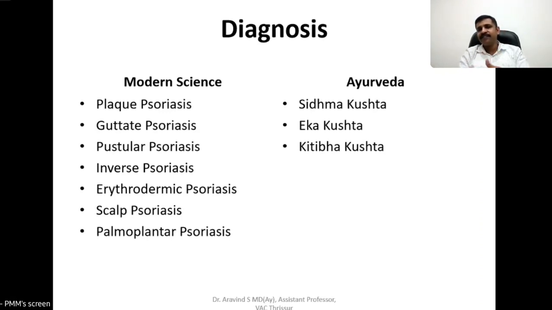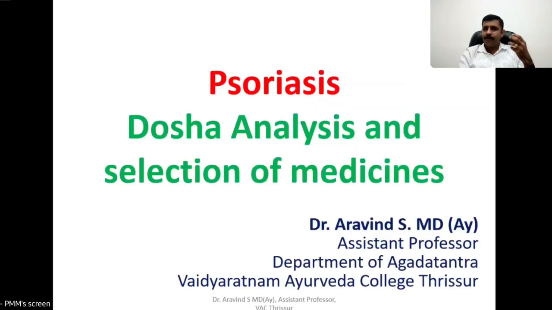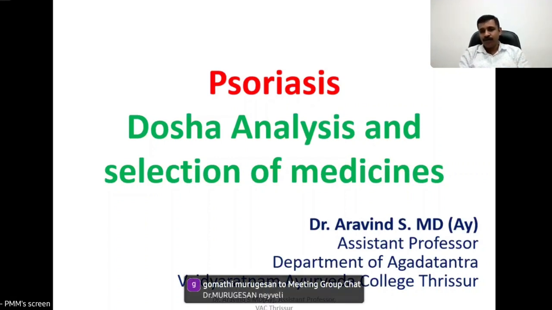Seasonal changes and region-wise changes are there while diagnosing psoriasis cases. I admit that also. So these are the common diagnoses which we make when we are sitting in our OPD through Ayurveda. But there, hardly do we have drugs which are directly indicated for Sigma Kushta or Kidiva Kushta. Most of the drugs are indicated generally for Kushta or Kandu. Like that only we have the indications.